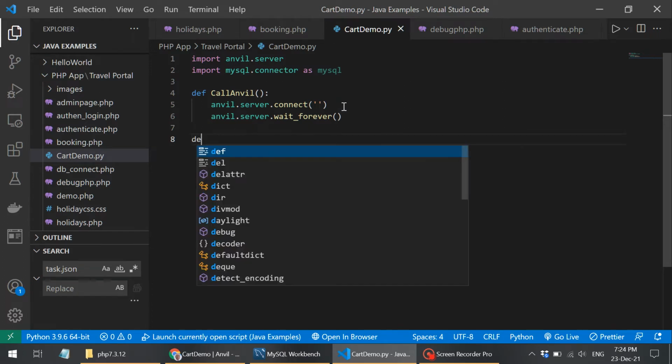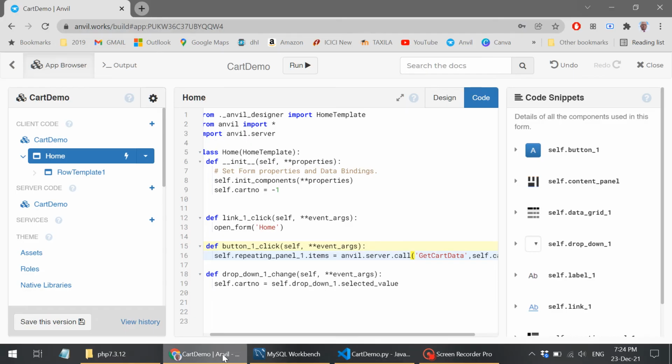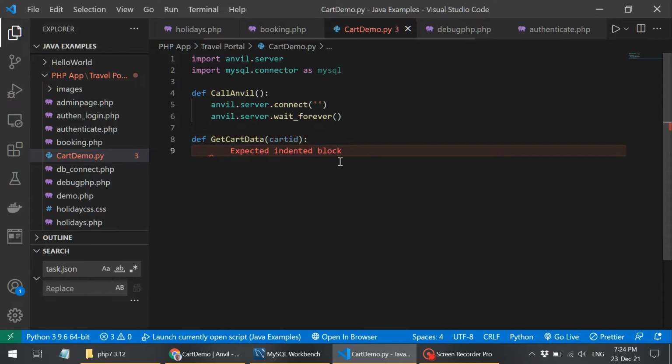Next we have to define this function name, that is GetCartData, and here my cart ID. I'm just sending this parameter to this function so that I can retrieve the products which are there in a particular cart.